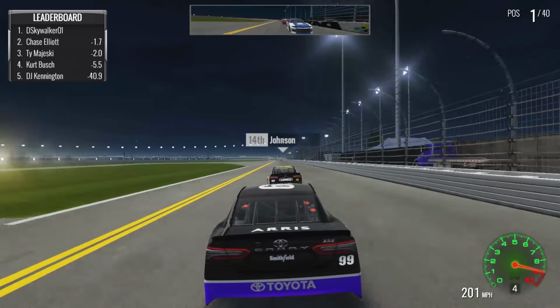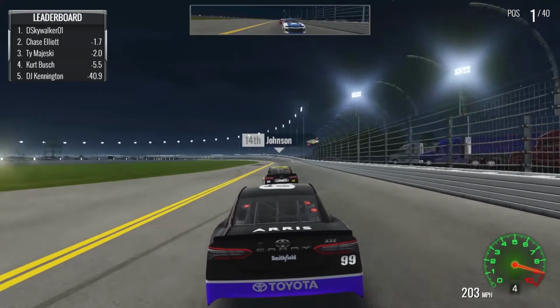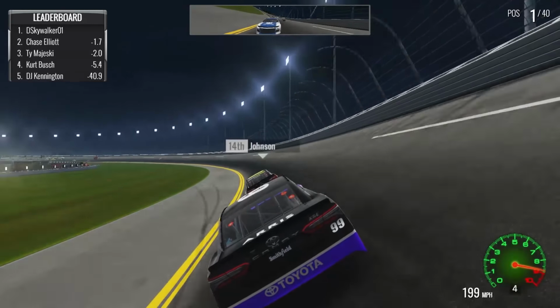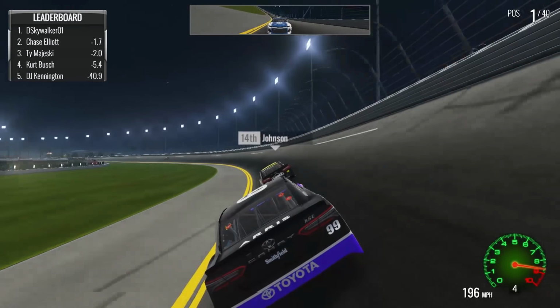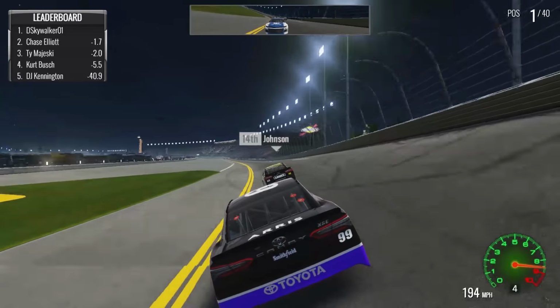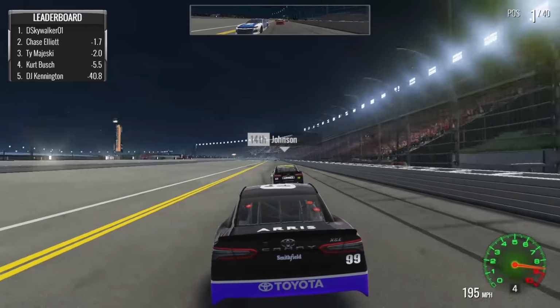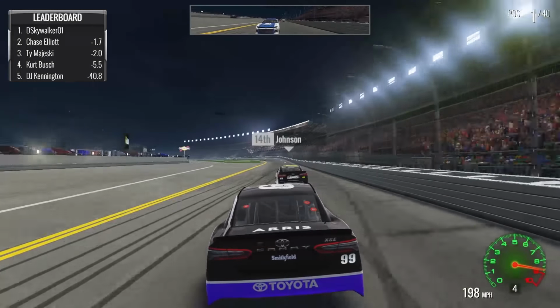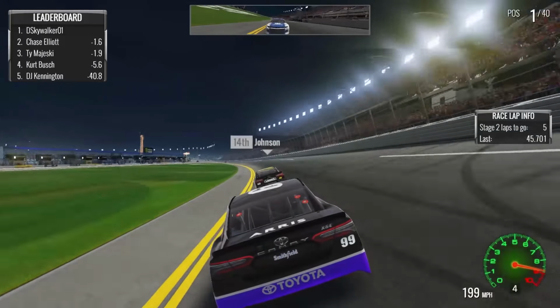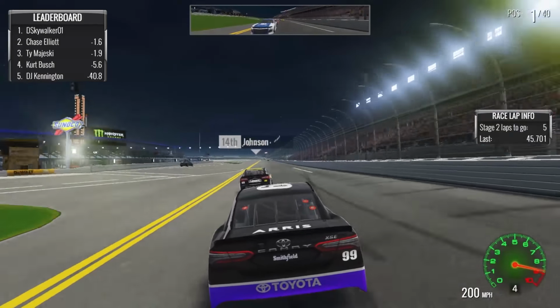And I'm just not sure he can do that. Unless one of his Hendrick Racing teammates decides to spin me out and crash me right here. I think that would be the only way Chase has really got a legitimate shot of getting to the front. And then there's always the possibility that he'll pit before the end of the stage. And wouldn't that be something? If I'm nearly a lap up on pretty much everybody except for DJ Kennington.